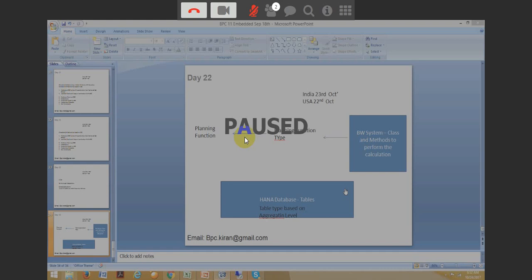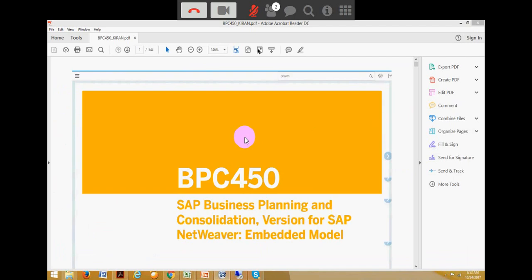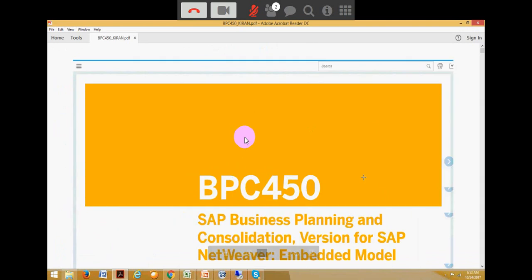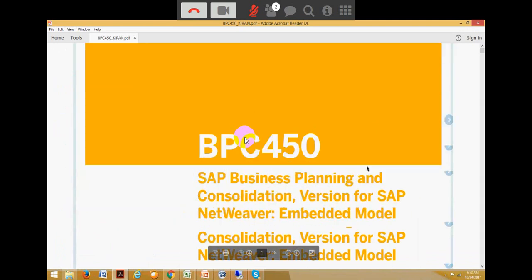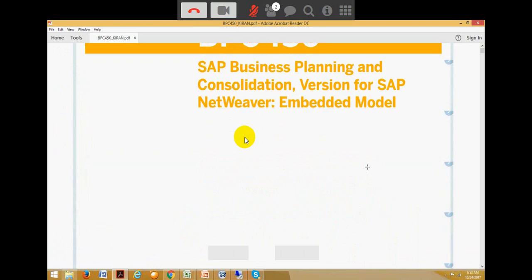Yeah, this is the latest document I downloaded yesterday. That's why it took time to share this one. Whatever BPC 440, 450, I used to share earlier, that is not the latest one. This is version 10, the latest one.